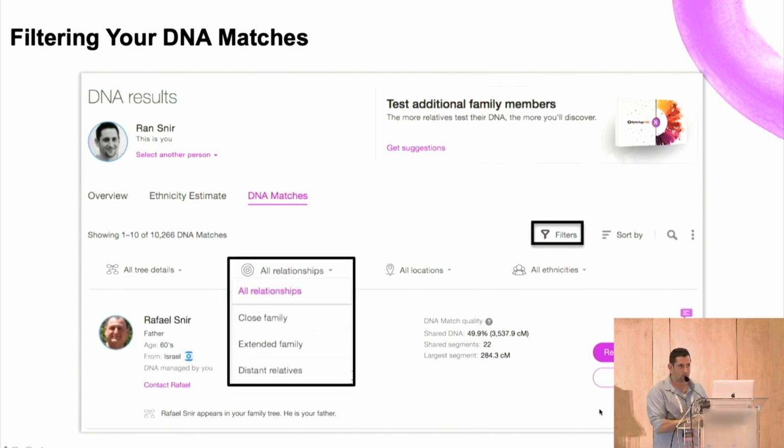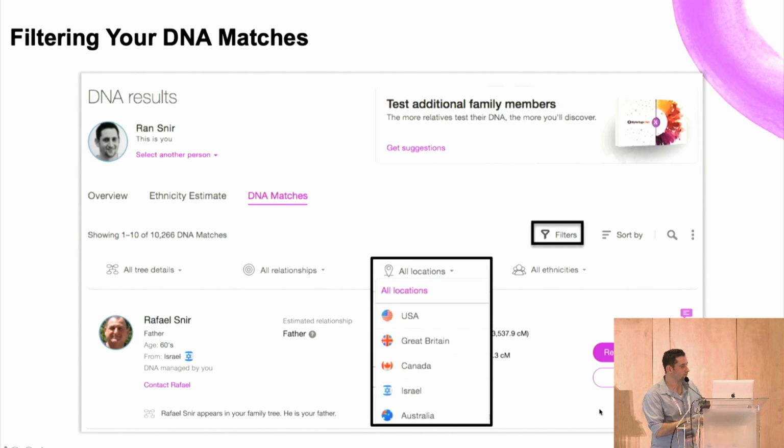The next one is by relationship, how closely they are to you. So we've broken it down to 3 categories. You can choose to filter your list to show only the ones who are close family. That's up to first cousin. Extended family goes all the way up to the 3rd cousin, I think, if I remember correctly, and distant cousins are 4th or 5th. So obviously, as you go up, more people are in that group, but it's easier to just filter by a specific category and stay with a shorter list to work with.